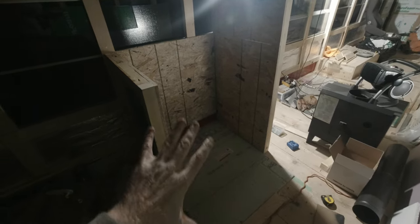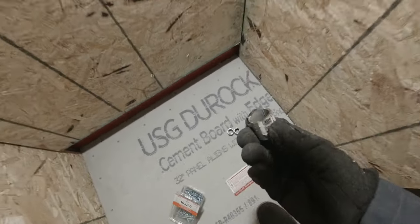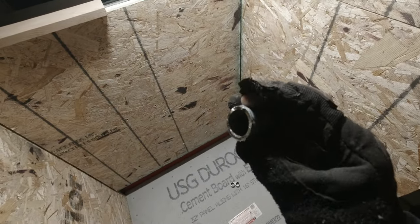I was so busy today doing stuff that I completely forgot to videotape, but basically this is the box for the wood stove — the box is done. I'm going to create the spacers, place the sheet metals, and then screw the cement board onto the sheet metals so it's fixed. Then I will be able to apply the tiling. I have already cut the first tube into one-inch pieces.